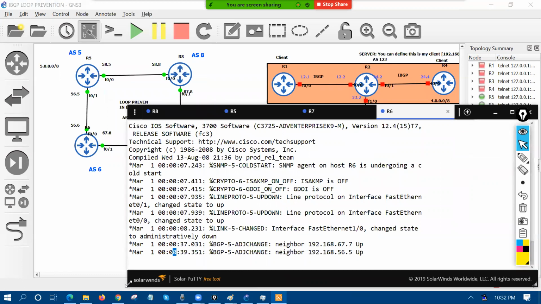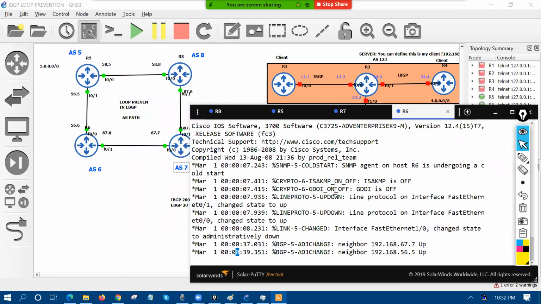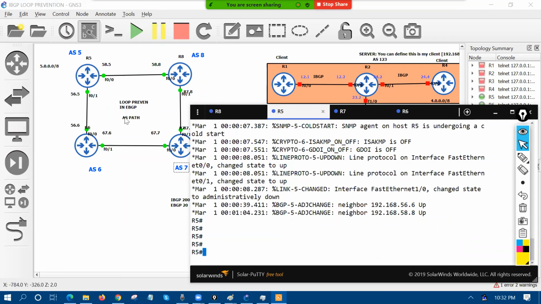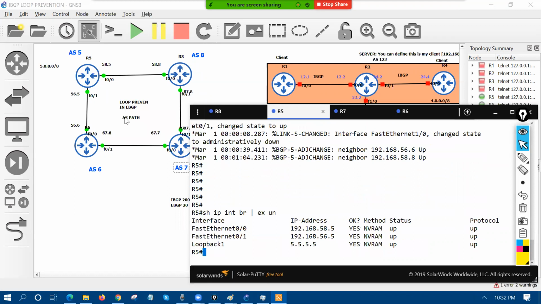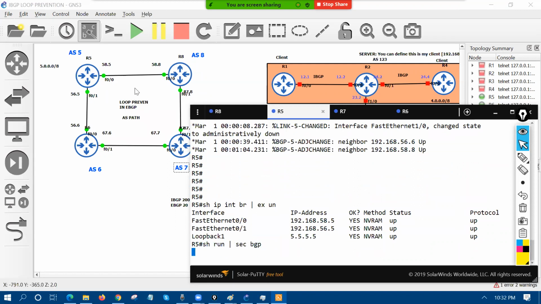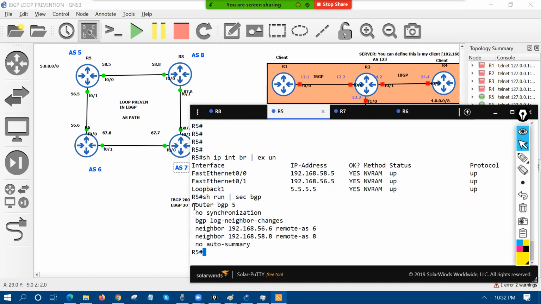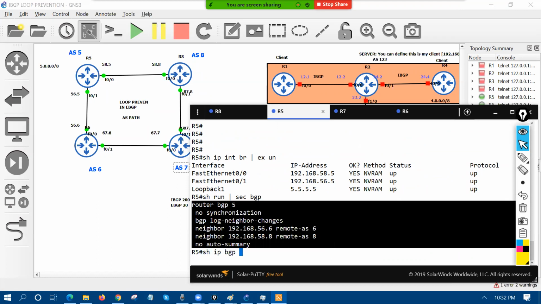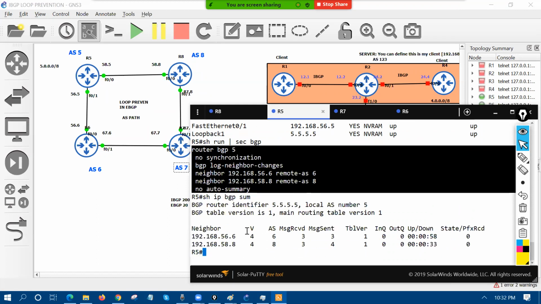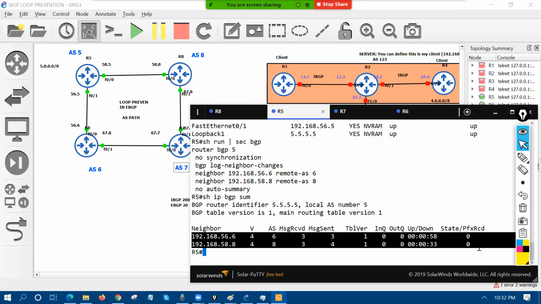So all we are forming a direct neighbors relationship right now. If you go back to router number 5, first of all, if you see show ip interface brief | exclude unassigned, we all have IP addressing, and then show run section bgp. If you just check the pre-configuration of BGP, we do have a normal configuration right now, and we are forming the BGP relationship. We have a BGP neighborship. R5 is complete, right? Let's come back to router number 6.